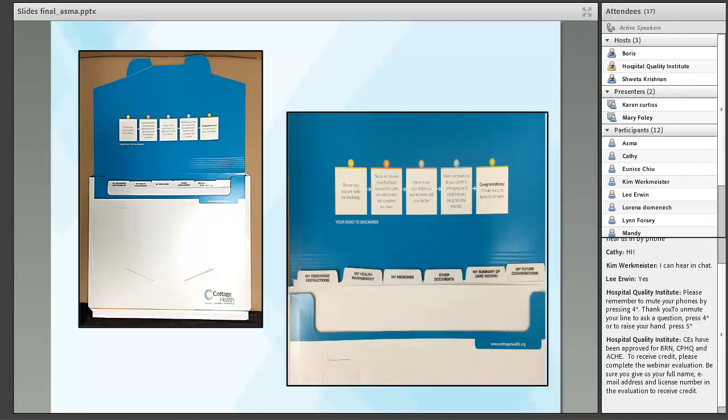So the idea is we want to make sure that we talk about discharge right at the very beginning. So every touch point, whether it's the therapist, whether it's the pharmacist, they are able to point to this folder, pull it out, and address the importance for them to have all the information at the patient, and be able to do some teach back and education centered around that. So next slide, please.